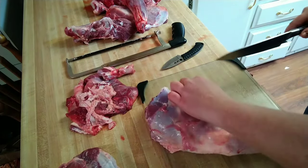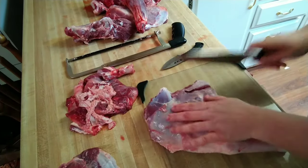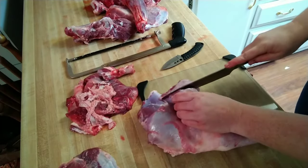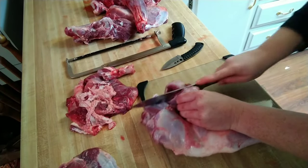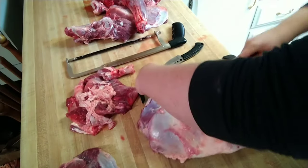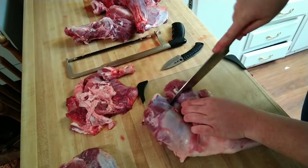It would be a lot easier if this was frozen. The meat wouldn't move around so much. But we're just going to do what we can.